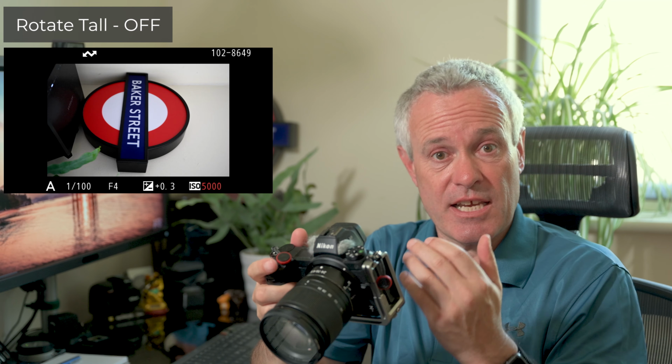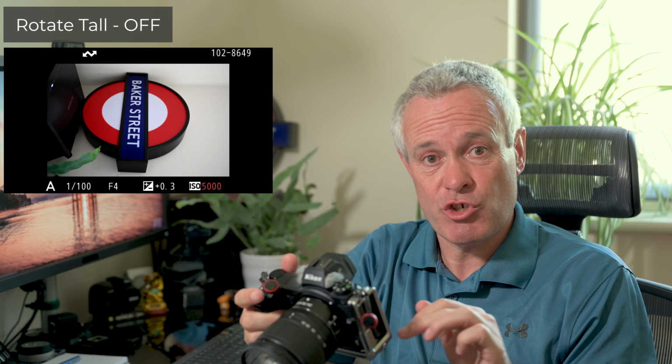However, if you play it back and you've turned the camera into landscape mode, which quite often we do when we move back and press the playback button, the image will be at 90 degrees. It will still be as you shot it in portrait mode, so not great for reviewing. If, however, you select the setting to on and you shoot a landscape orientation image and look at it in landscape orientation, it will be in the correct orientation.